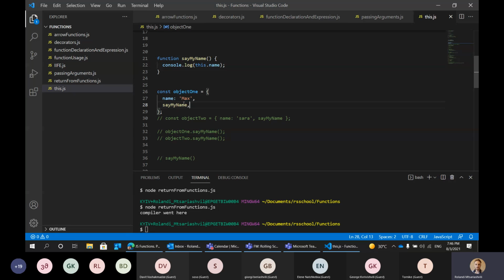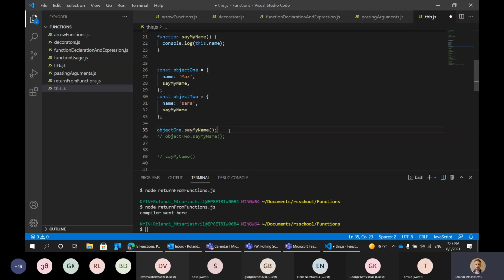And basically what we are saying here is that we have a function which lies inside of the object and which has a name. And then I declared another object which has absolutely the same function here, but the name is Sarah. So these are identical functions coming from one variable, but the name is different.